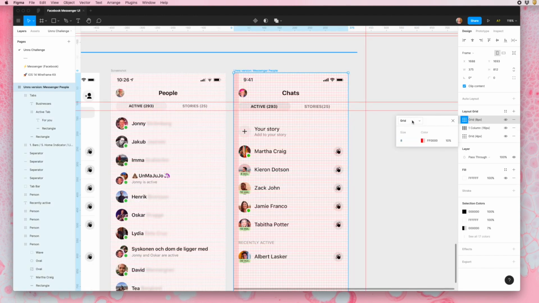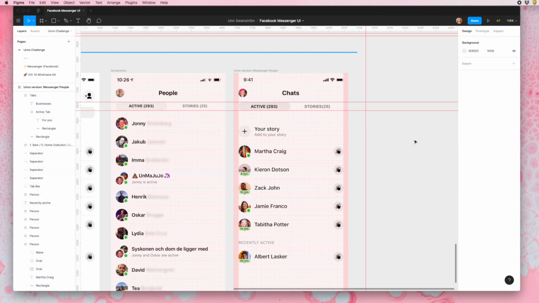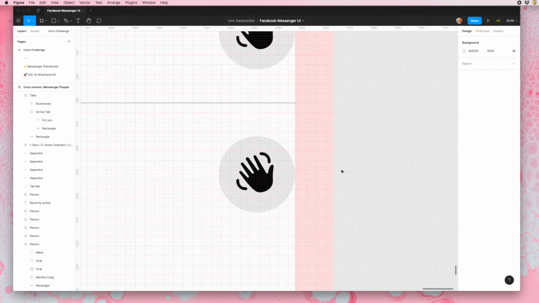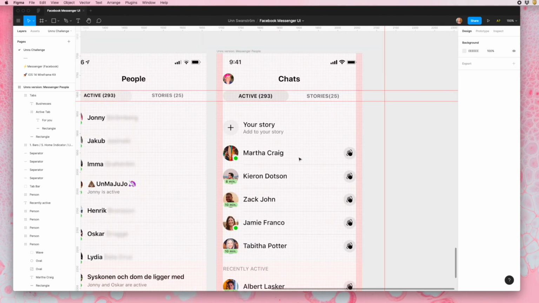So I'm just adding 2 columns on each side to make sure I can show you that those are the margins that they have on either side. 16 pixels there, 16 pixels there. Every number you'll see in this video will be dividable by 4.